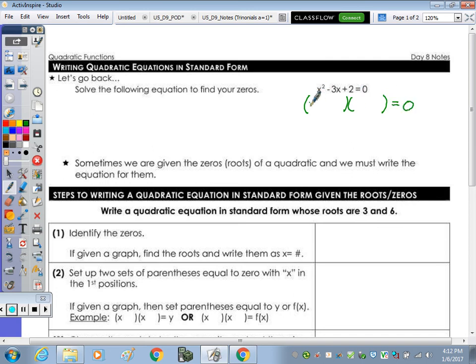So to get x squared, we have x times x. 2 is prime, so that's pretty easy. It's going to be 2 times 1. And since it multiplies to a positive product but combines to a negative, it's going to be negative 2 times negative 1. That gives us the positive 2, but the negative 2 combined with the negative 1 is the negative 3 in the middle.